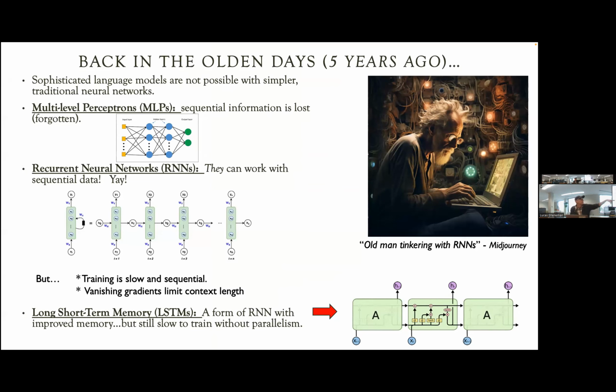And those are shown here in the center, which are layered in a sequence. And the idea is that the output of one layer becomes the input of another. And really what you're doing is tracking state as you move through this recurrent neural network. And those were great. And they did some new things that multi-level perceptrons couldn't do. But they had some problems. So first of all, training was slow because you had to train the model in serial, right? There are certain operations here that you can't do in parallel. You have to train the layers in order, which means it's slow.